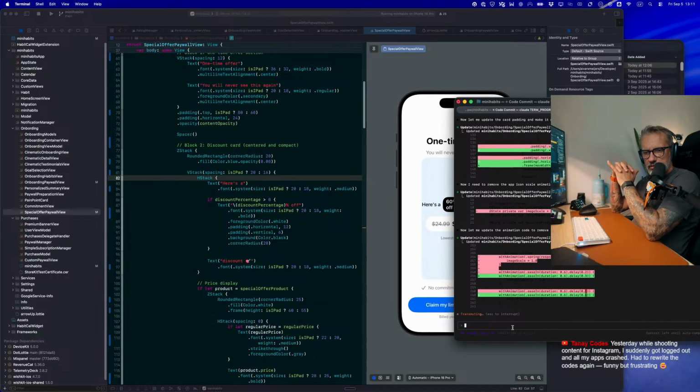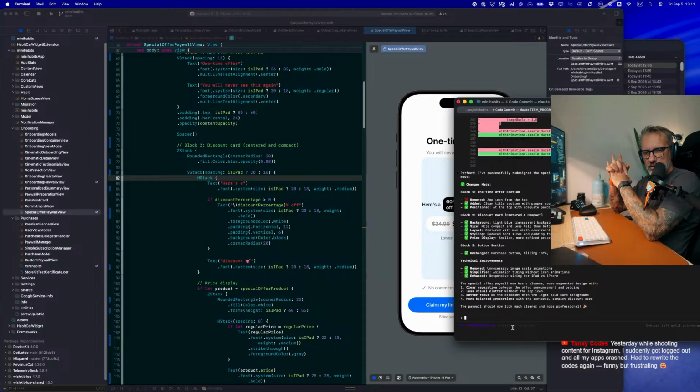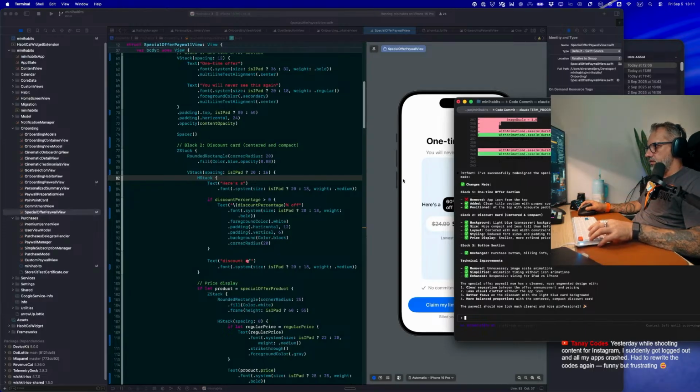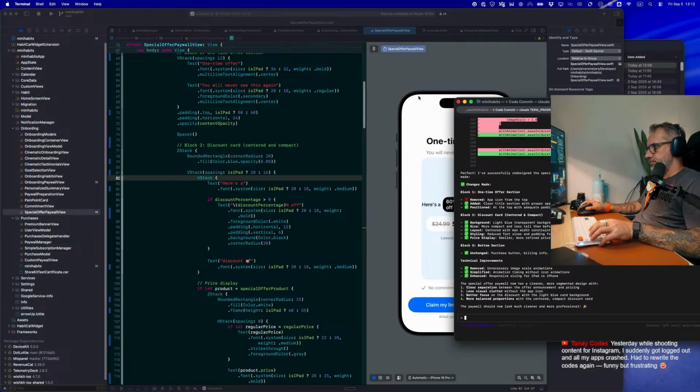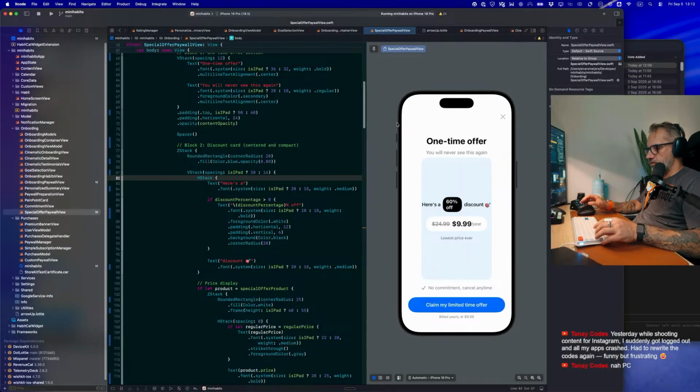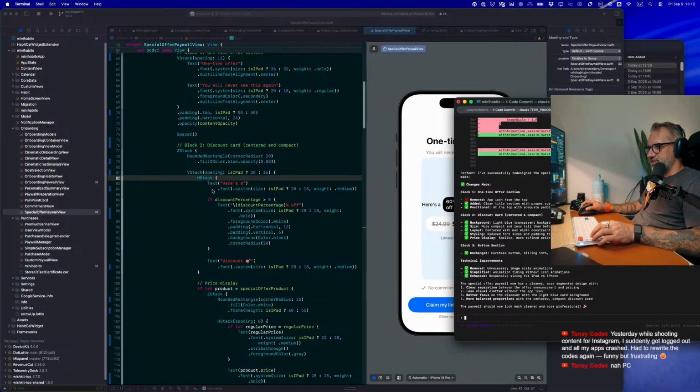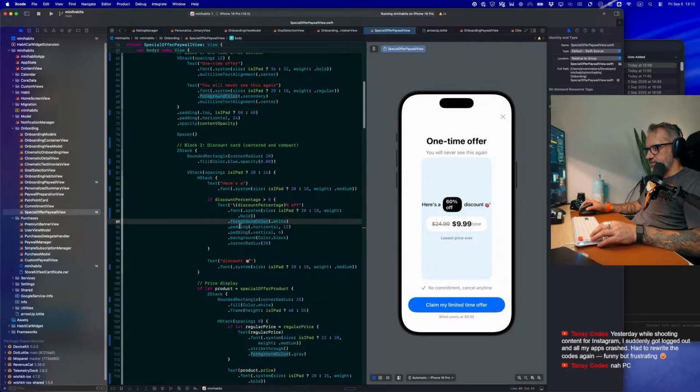And all apps crashed. From Instagram? Oh, it's so bad. No, it's bad. It's no good. Okay, probably I will do that by myself.